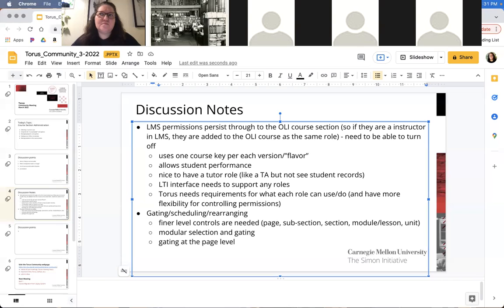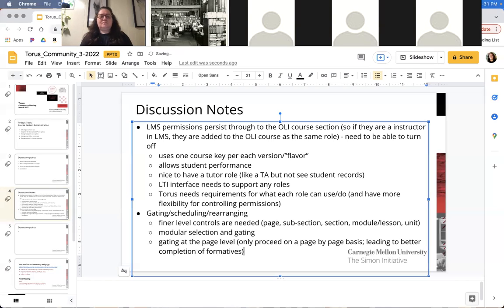We would love it if basically students could only proceed through the toolbox on a page by page basis, because that would actually kind of force them to click through each page, which would probably lead to greater completion of the formative assessments and the surveys that they often skip. As we talked about before, if they just go into the grade book, then they can basically just complete the checkpoint quizzes and not really work through the modules. So we would love them to have to go through on a page by page basis to be able to control that. That would be absolutely optimal for us.